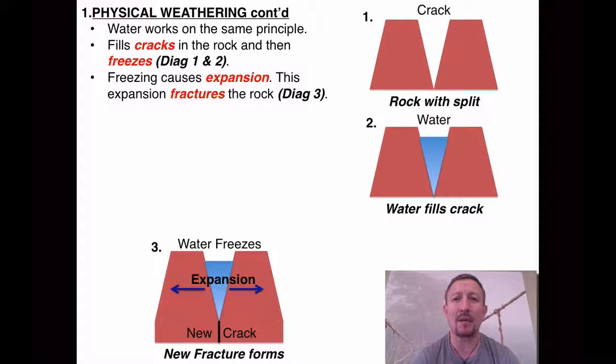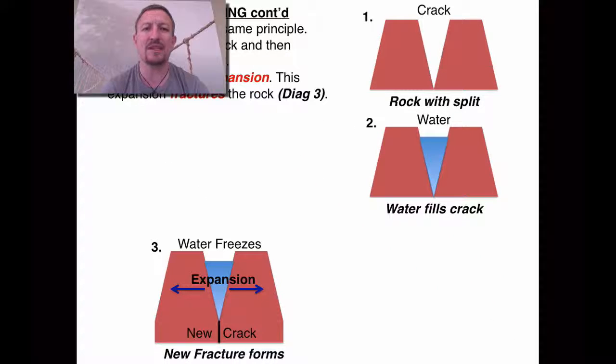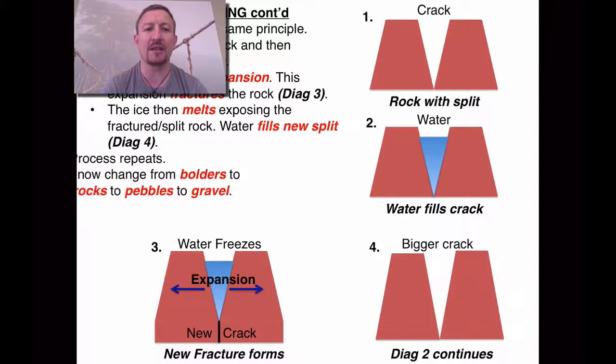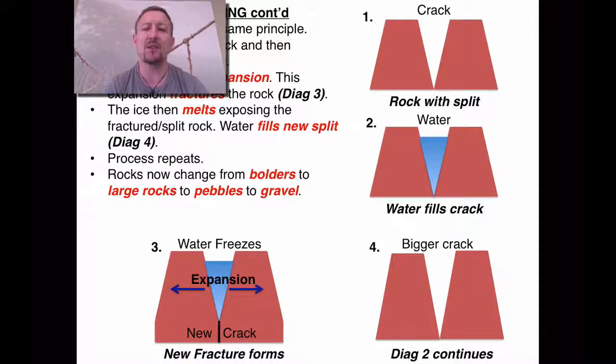Now this crack may be minute, but you think about this process happening again and again over millions of years, and the result is you're going to get a bigger crack, and it eventually fills up with water, expands, makes a little bit more of a crack, and so forth, and eventually the whole thing is going to split apart. This is in some ways how big mountains turn into larger boulders, and then the larger boulders may change into rocks, and eventually those rocks can be split apart into pebbles, which are able to be transported from one place to the next.